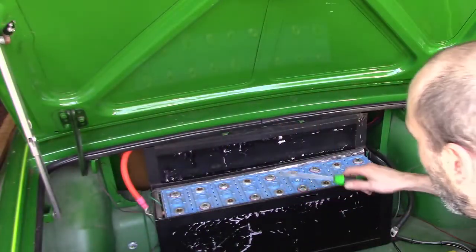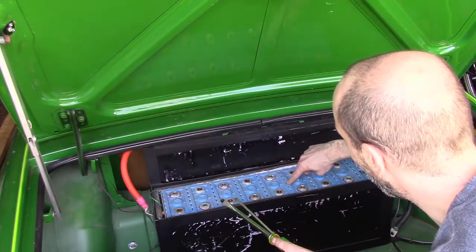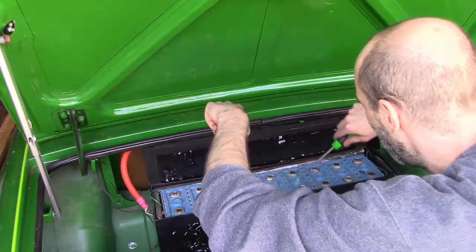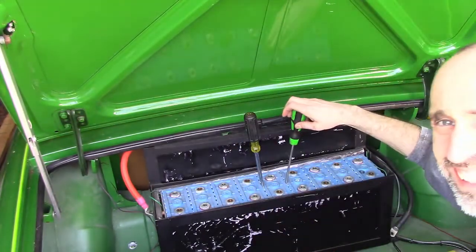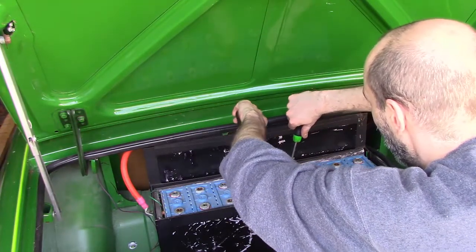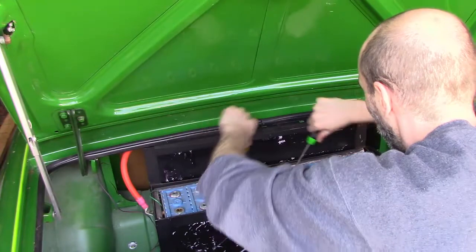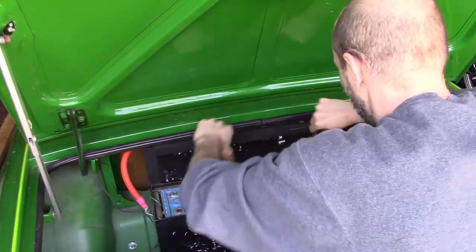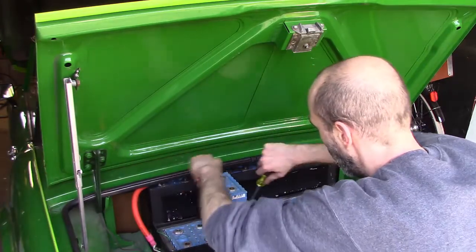I'm gonna set up the tripod and show you how I can extract a cell, because occasionally — a few times actually — I had to replace a dead cell in one of these, and when they're packed in so tight it's an incredibly difficult thing. So we have this array of cells here. What I do is take these two sturdy screwdrivers — these have these little corrugated areas that let air through them — and I get my screwdrivers in there and basically just work it an eighth of an inch at a time.